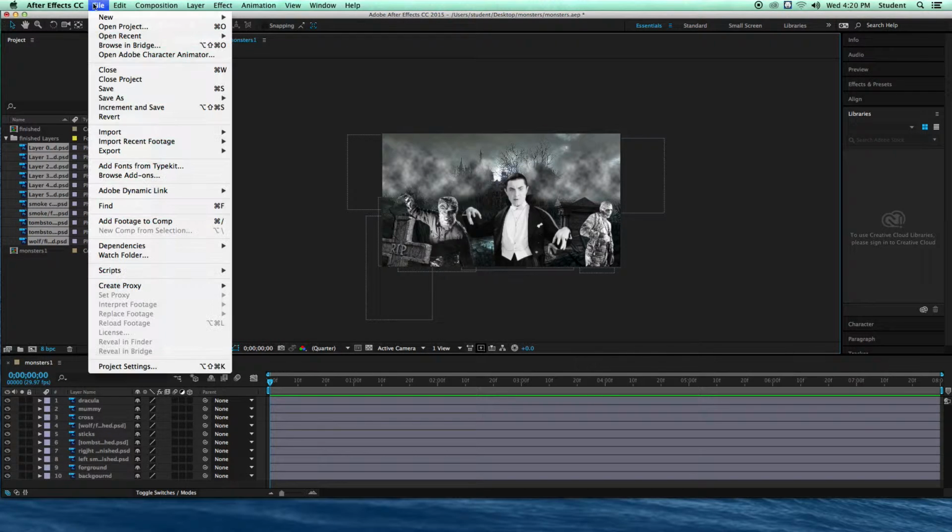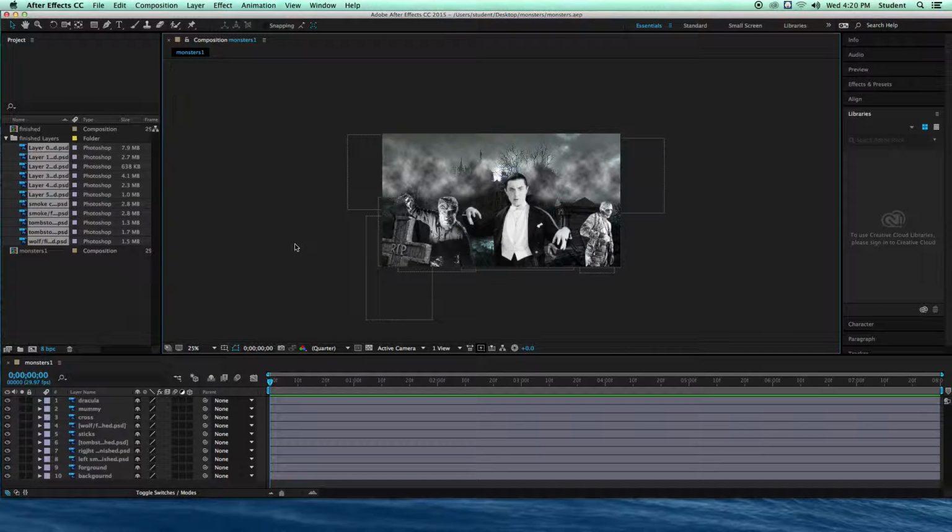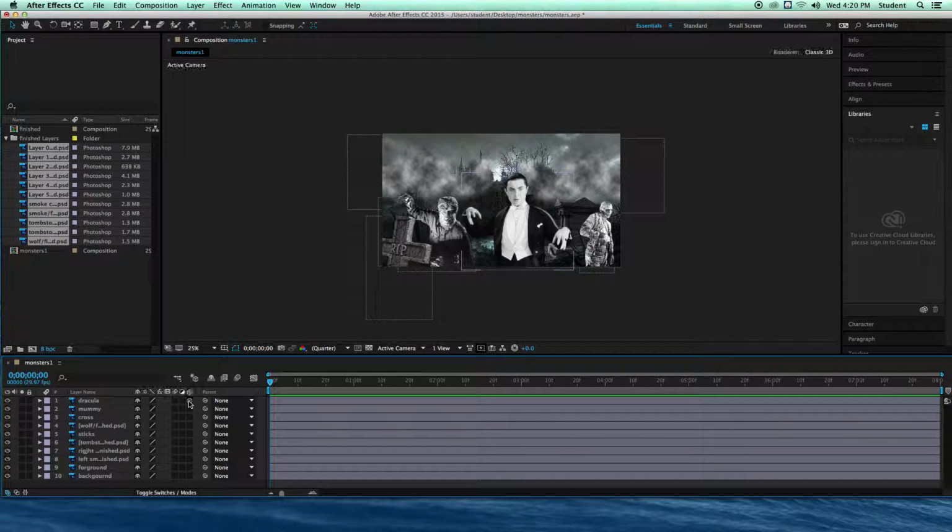Okay, I'm going to save this. So I imported my elements here, dragged them down, reordered them, and renamed them. And I repositioned them if I needed to. We may have to reposition them again, but I put them generally where I want them. Next one we're going to do is put these guys in a three-dimensional space. I can do that by activating this three-dimensional space here where this little cube is, and I can click and drag these right down there to activate that space.